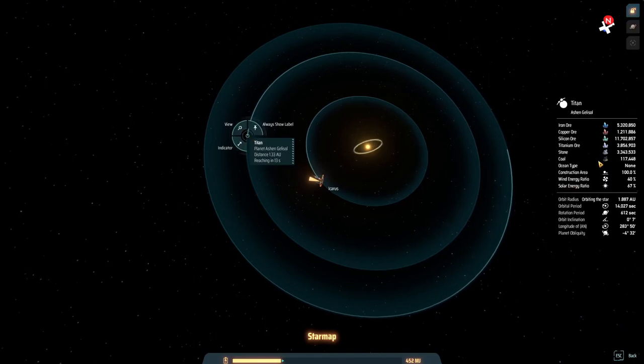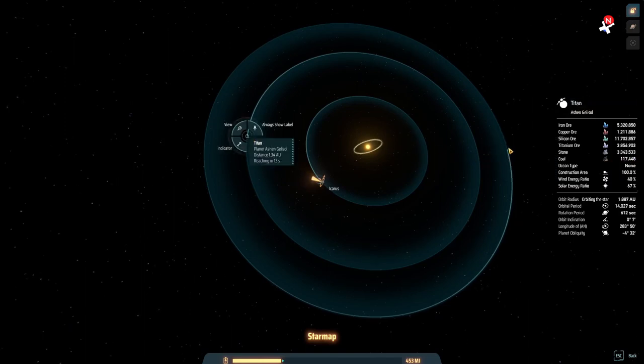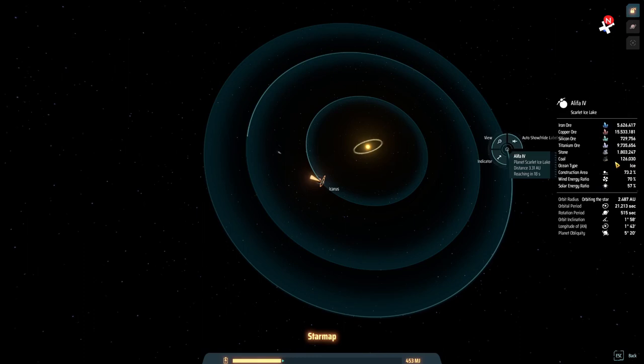So if I look at Titan, yeah, okay, it's got a little bit of coal, but it's only a very little bit. If I look at Alpha 4, that's got even less coal. No, slightly more coal, but still not very much. So there's not much point in coming out to either of these planets for those particular resources.